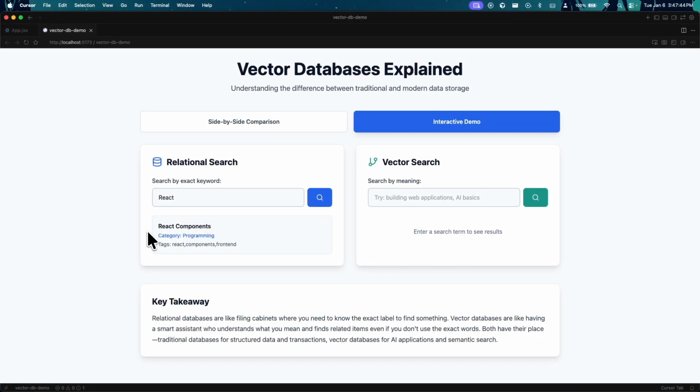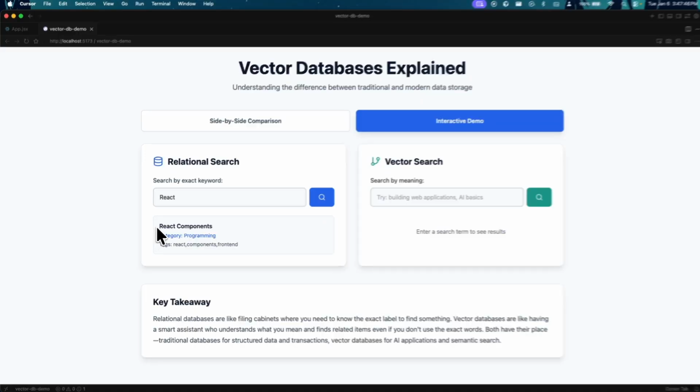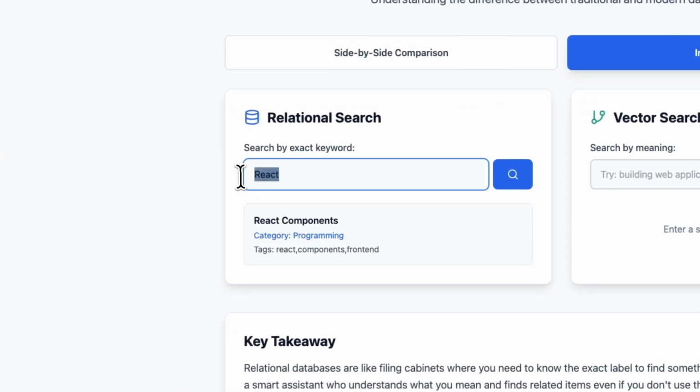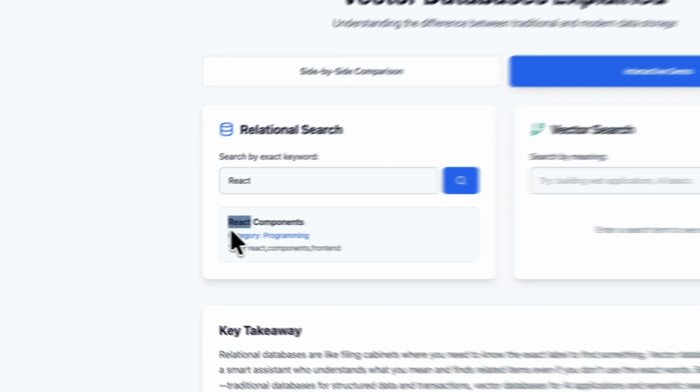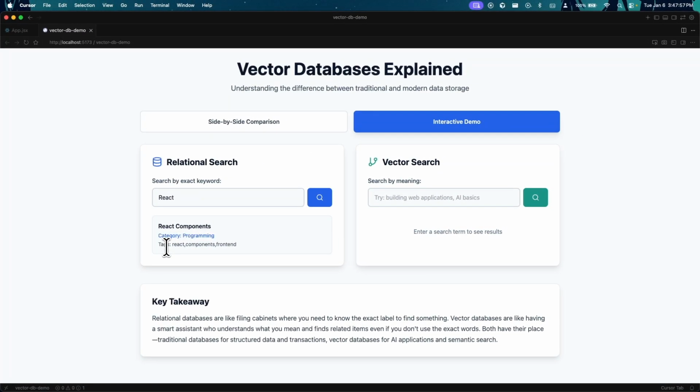It's very, very literal. And that's why we only see React components, because our search query matches exactly with this word right here. This is great when you have structured data and you know exactly what you're looking for. User accounts, product catalogs, order histories. Relational databases handle all of this perfectly because they're fast, reliable, and there's decades of tooling built around them.